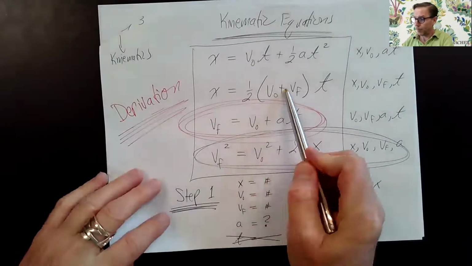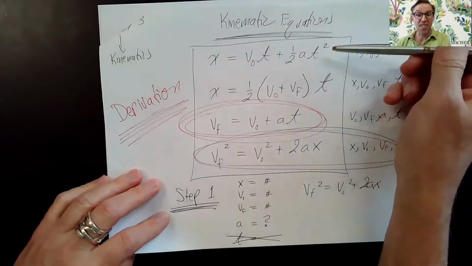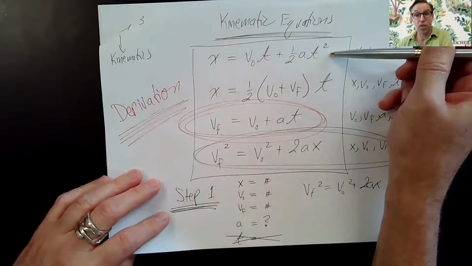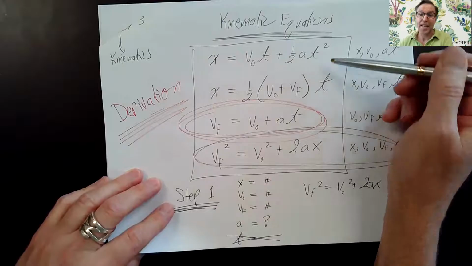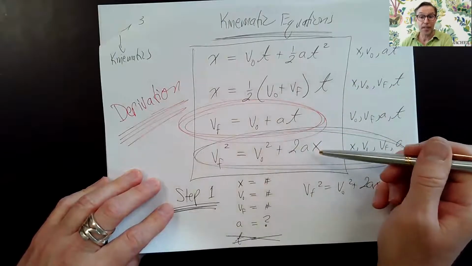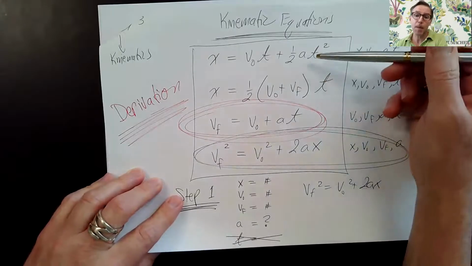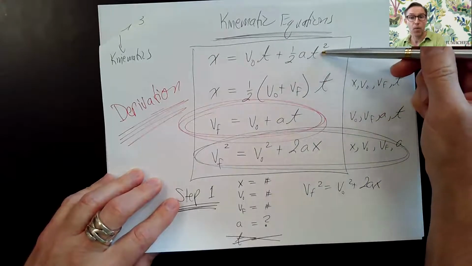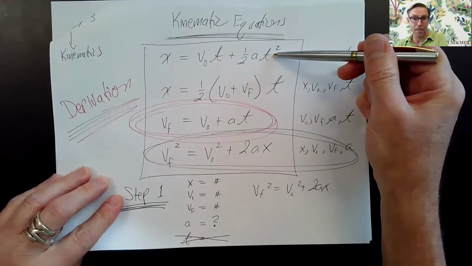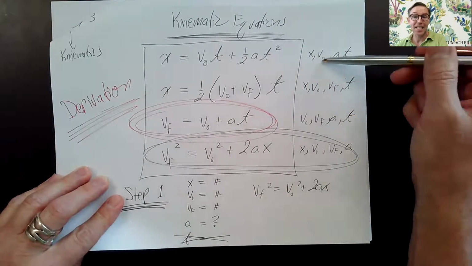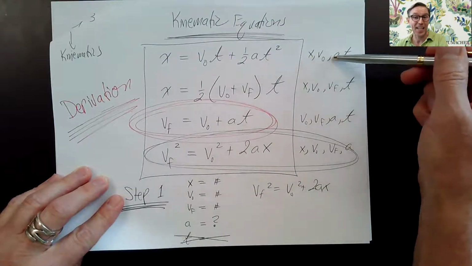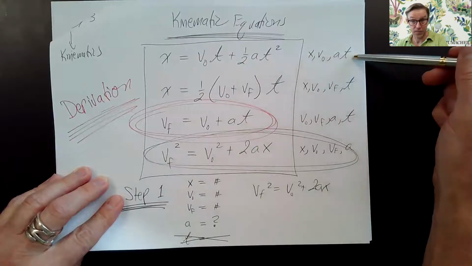this equation. Now I'm going to derive this one for you. I'm going to show you a method for that, and I'm going to let you use the same method to derive this one. Now, what is special about this equation? What's special and useful about it is that it does not contain v final.